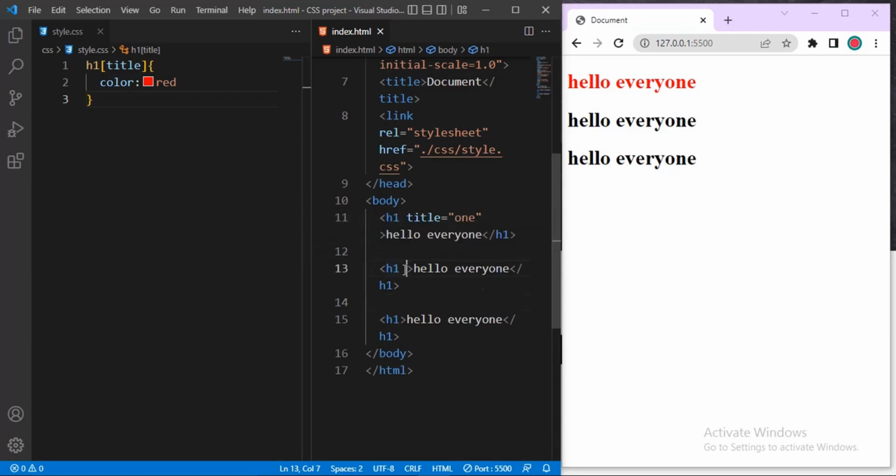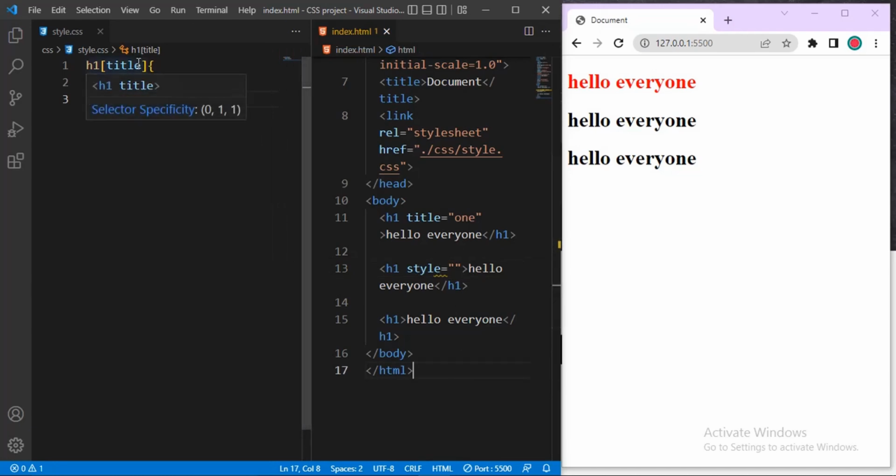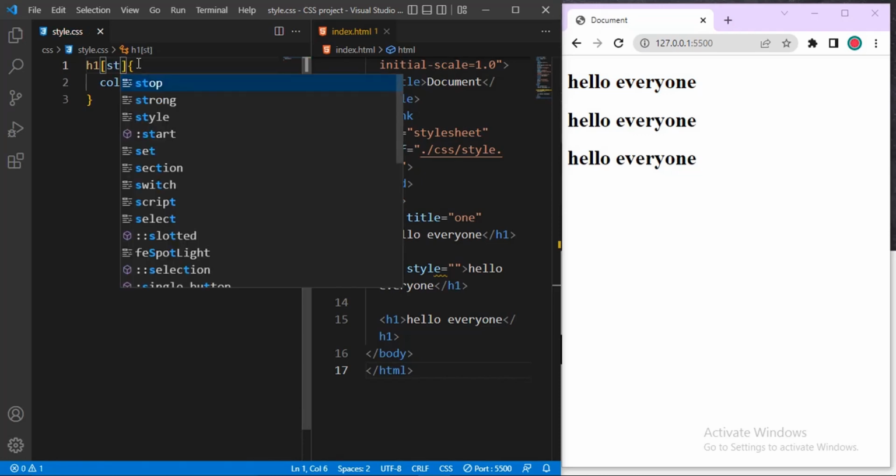Okay, how about if I come inside this place and give it something like href. Href is an attribute on its own, but it's supposed to be inside the a tag, the a element. Let me just maneuver it and see whether it will work. I think it's requiring that a tag. Let's use another attribute. Let me say something like style. Let me remove this one and replace it here. Let me say style.